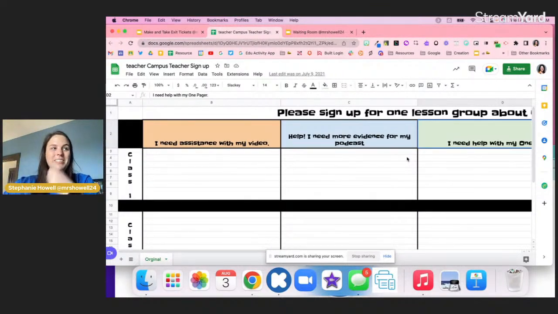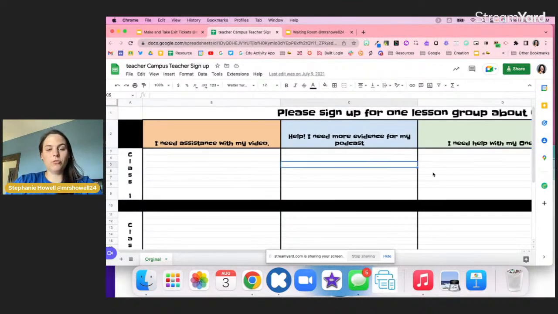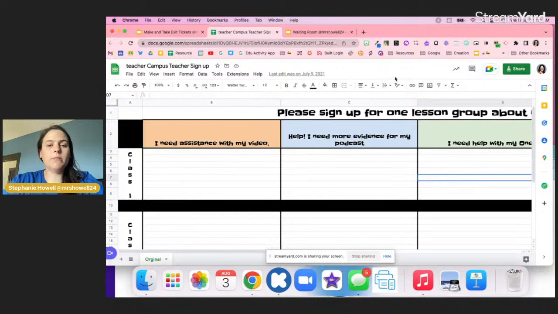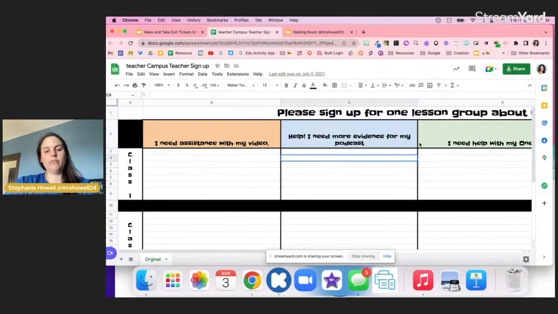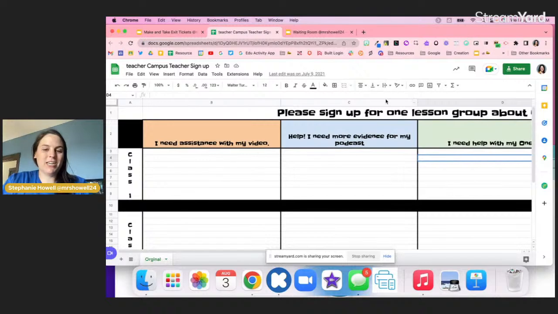So as I'm going through and seeing the common misconceptions that my students are having, I can put them in these small groups. Once I have that information, I can pull them the next day to conference with them, to meet with them, to give them a mini lesson on what they missed from that exit ticket. So that's one way I was able to use exit tickets to drive my instruction. And again, some days I had students try to sign up and see if they could figure out what category they needed help on. Or I would just have my exit tickets in front of me and I would put students' names in these different boxes, and my small groups are ready to go for the next day.